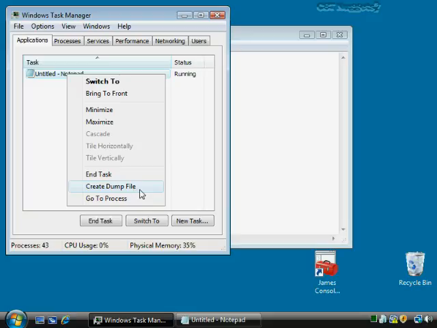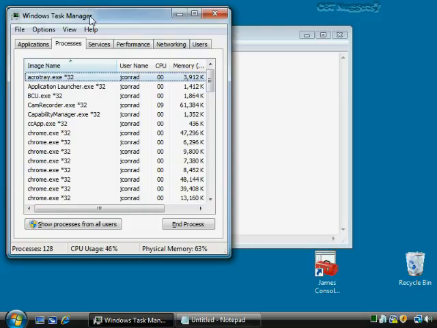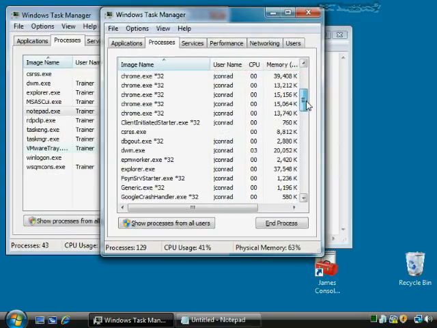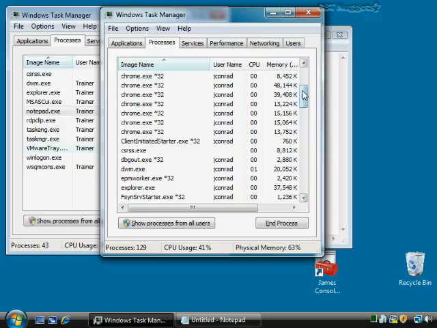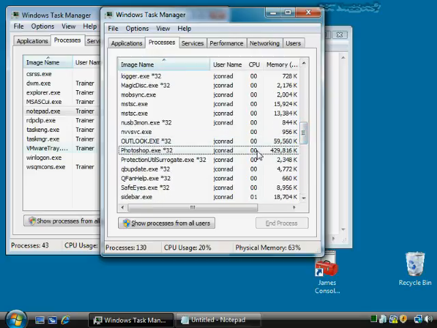Developers will be able to take a look at that dump file and see if there's anything that was causing conflicts or other problems with it. But anyway, I would go to the process, which notice takes me right to the processes tab. Now, what's useful about this is that many applications will have dozens of little things running in processes. For example, I'm going to bring over here my Windows 7 Task Manager, just so you can see it over here. Look at all the different things I've got going on. I've got several instances of Google Chrome going on with multiple tabs open. I've got lots of different little apps going on all at the same time right now.